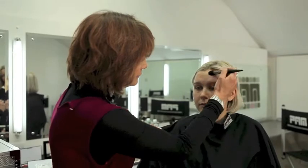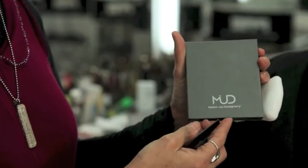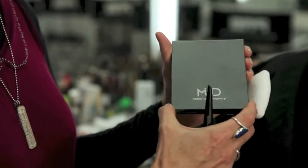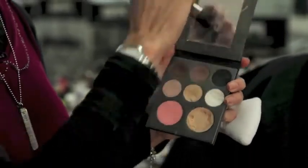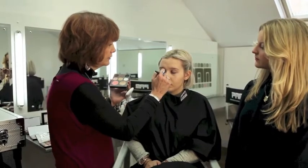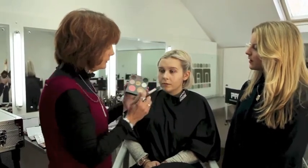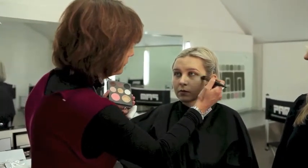MUD is a new thing in the UK but Marie's just used it on an actress on a job we worked on for eight weeks and it worked really well. This is a little palette that folds right over — we've got base, blusher, and some eye colors. I'm just dipping my brush in the mixer. Don't be deceived when you first see it because it feels a bit stiff, but once you've got a little bit of mix from the brush, it moves beautifully around the face.